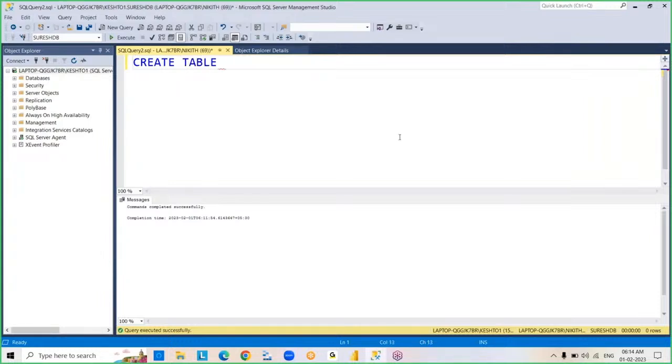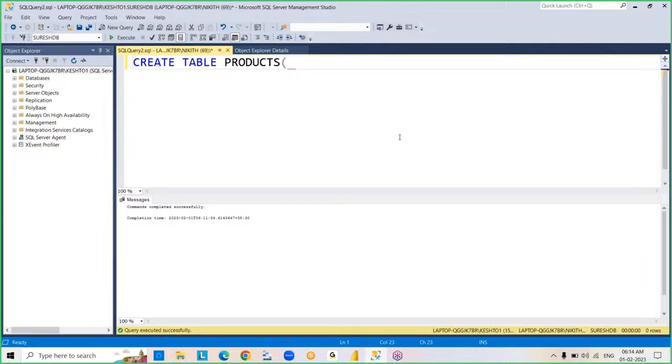So let us see create table. Suppose the table name I am giving is Products. Start bracket.